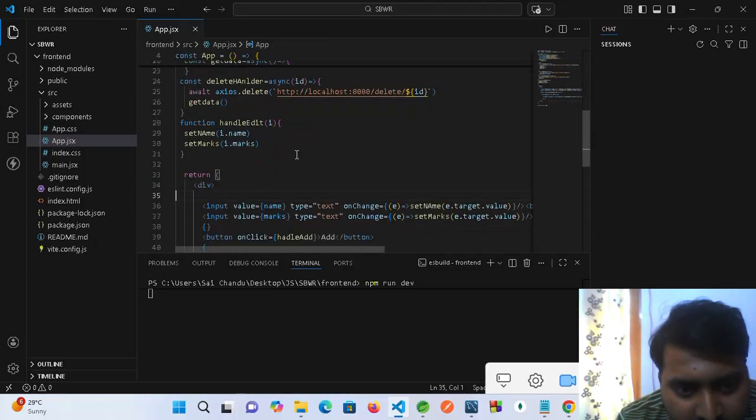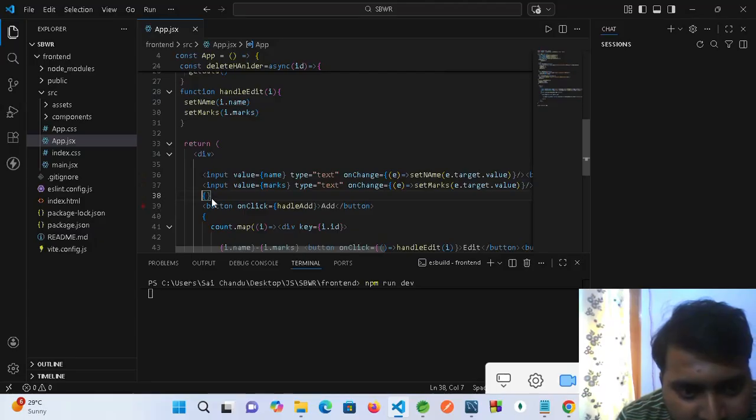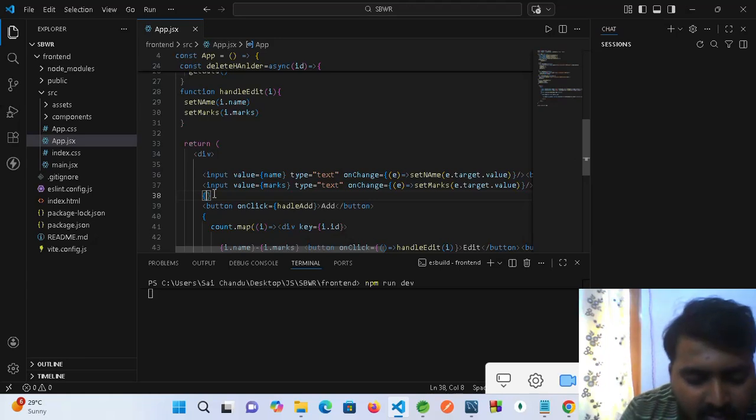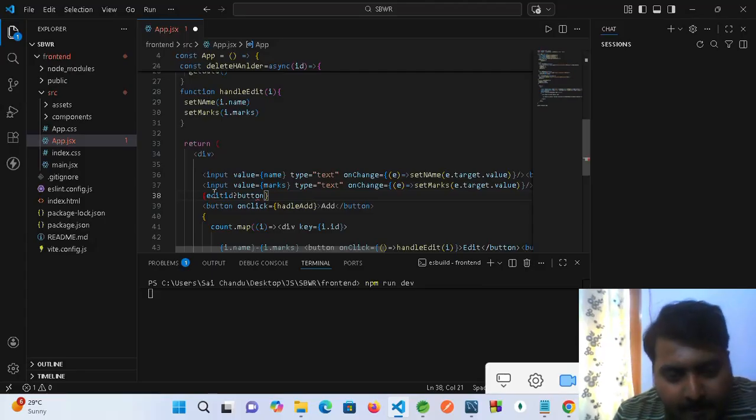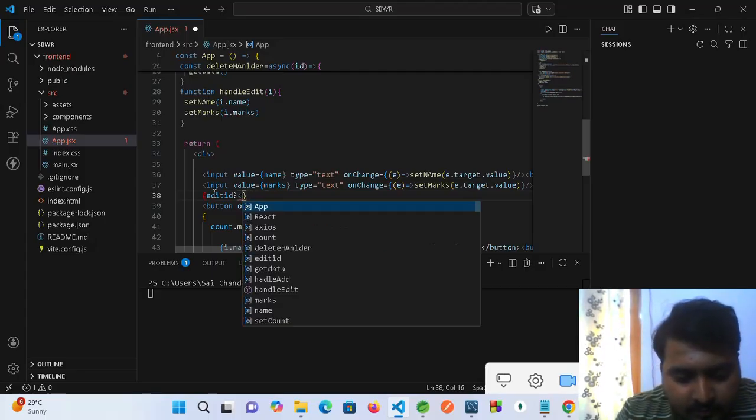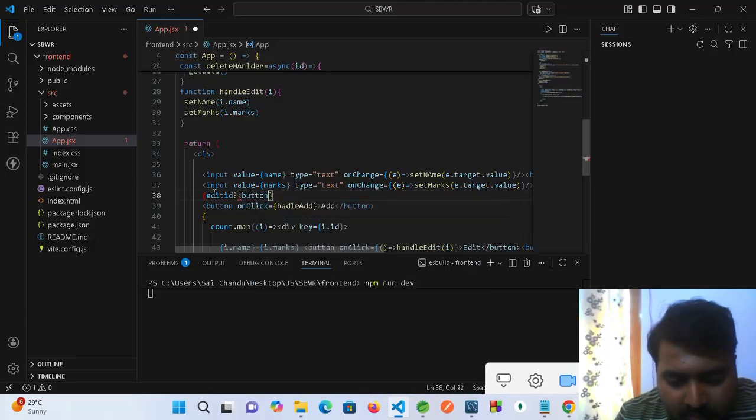I'll write one way. If else, you know, right? And the ternary operator, you know, right? Ternary operator means like this only. editId, if it is null, I want one button, and that button name is update.